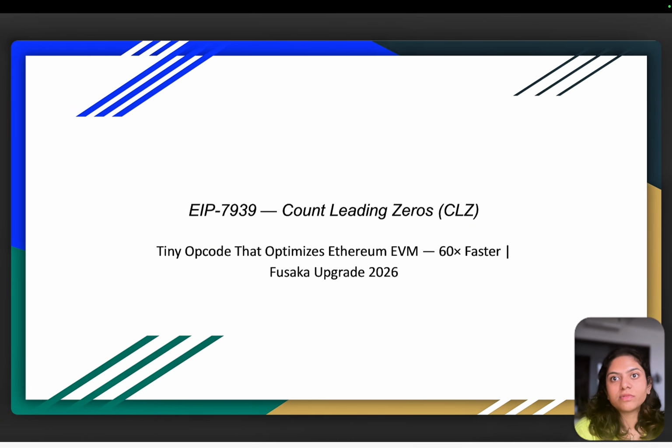The EVM, you can imagine it like the CPU of Ethereum. It runs all smart contracts, but let's be honest, it is kind of old school and limited. No floating point numbers, very few bitwise operations, and everything in 256 bit. It is missing some bitwise operations like count leading zeros, and that missing operation is exactly what CLZ solves. So if you want to do some advanced math on the EVM right now, it feels like trying to cut a cake with a plastic spoon.